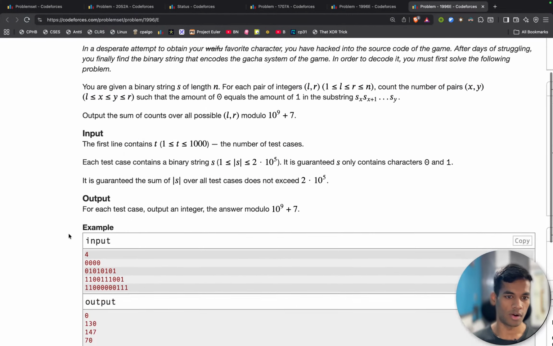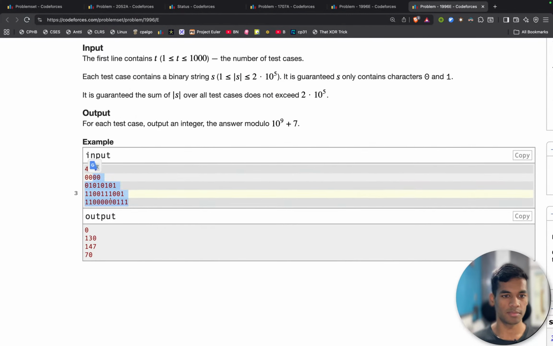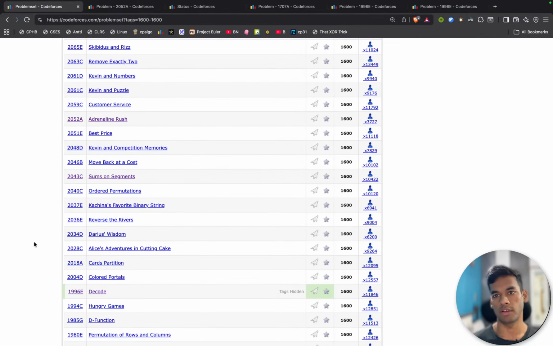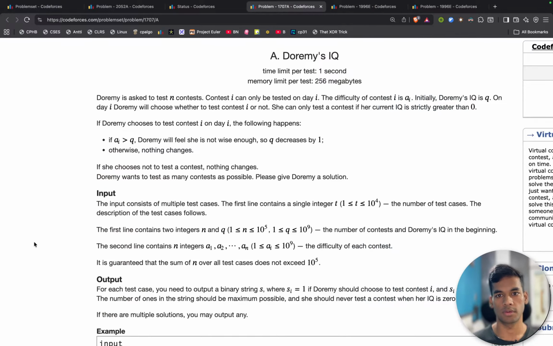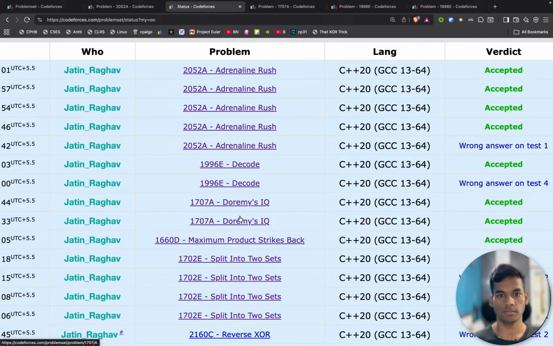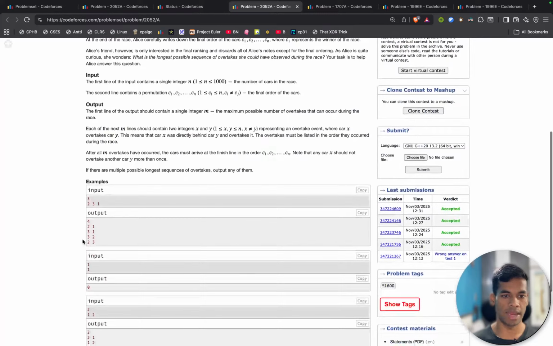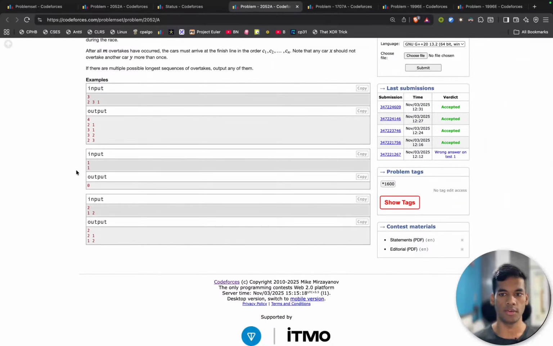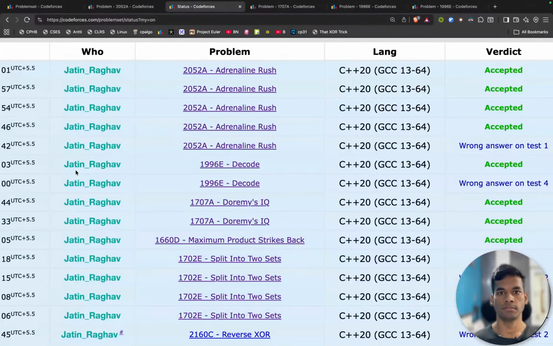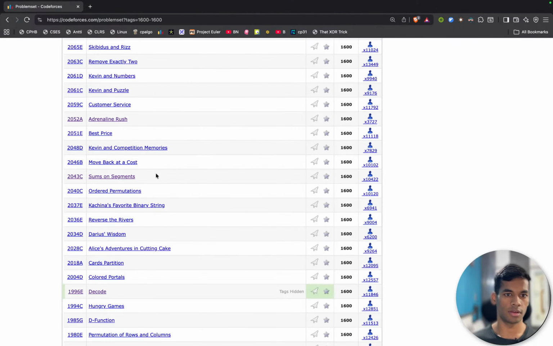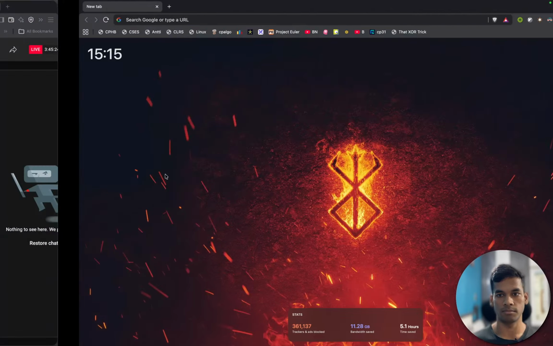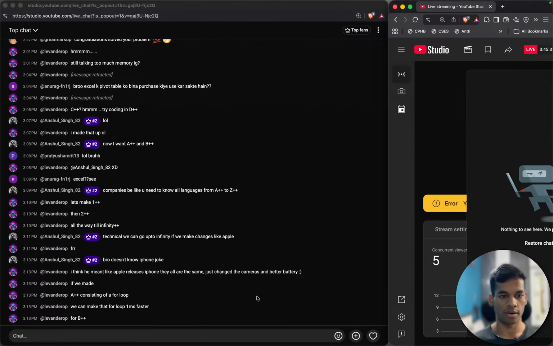On Decode, this was a nice question, using cumulative sum and maps. And then the one that we did just now, Adrenaline Rush, using insertion sort. Nice. I will revise them later. And for today, that would be it.